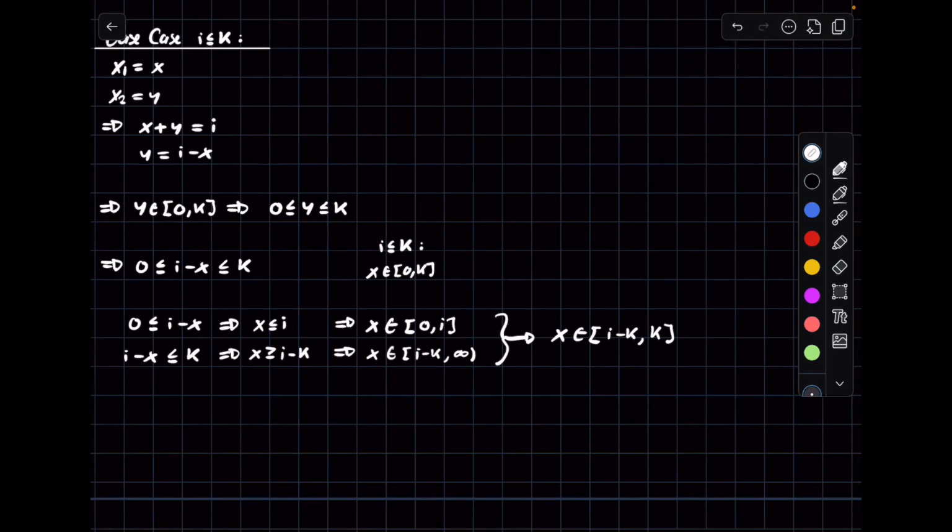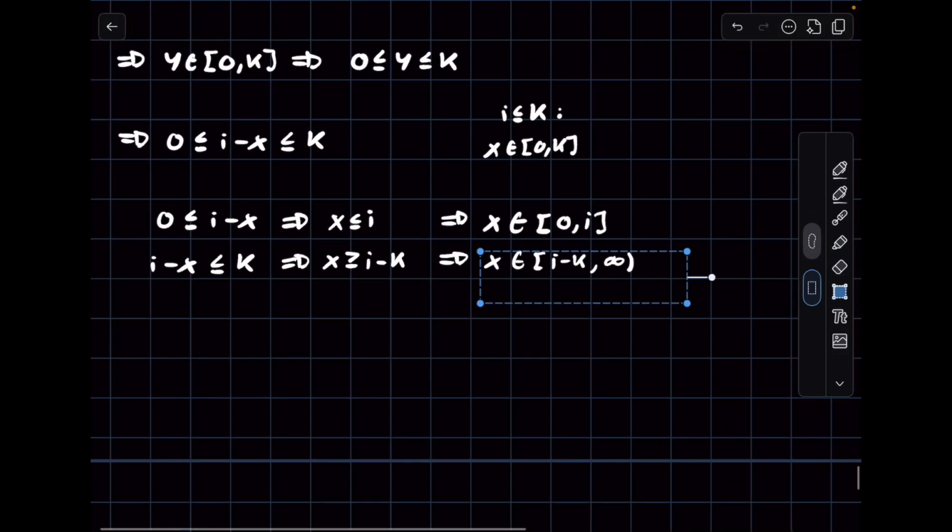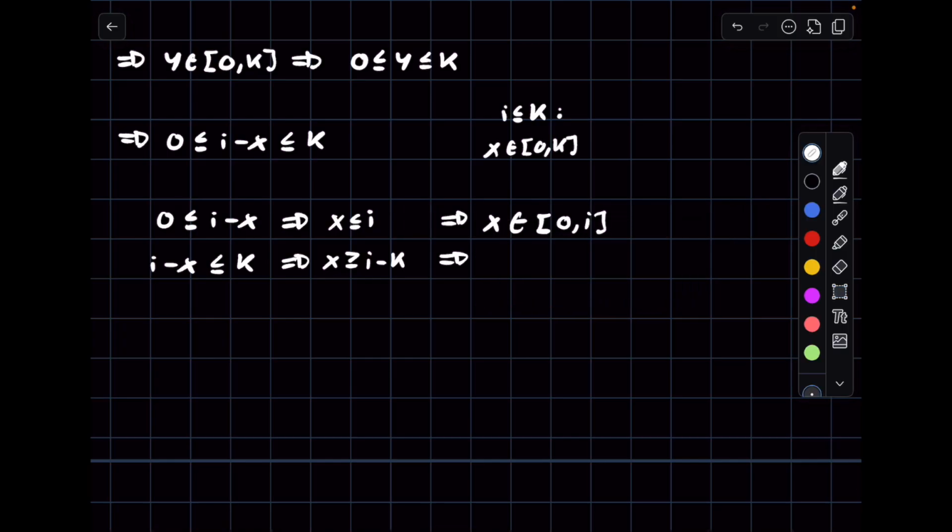However, one thing that's really important is that in this case, actually I should have done this earlier. Let me just erase all of this. I made a big mistake. I'm looking at my notes right here. Let's erase this little guy and see this. I minus x, right, should cancel out. Why? Because x1 plus x2, meaning x plus y, has to be equal to I that's lower than k, right?